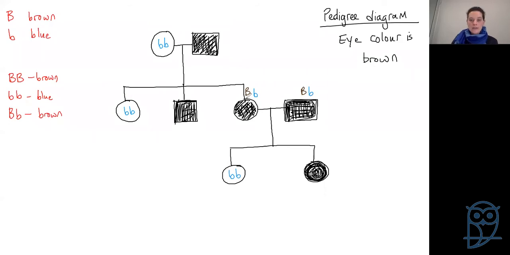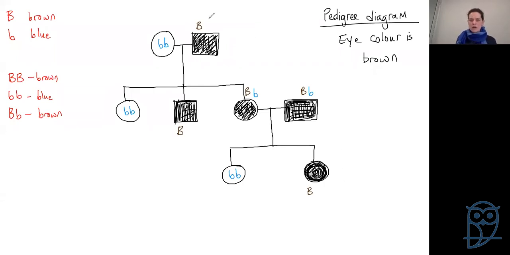We know that this one is big B, little b, which means that he had to get a little b from somewhere, and she had to get a little b from somewhere, and a big B from somewhere. Well, the little b could have come from mother or father. We don't know. But the big B could only have come from this brown-eyed father. So we know that there's a big B hiding here, because otherwise it wouldn't be here. We also know that this is showing the phenotype of brown eyes, so there's a big B here. And we know this last female down here is also showing the dominant phenotype, so also has that B.